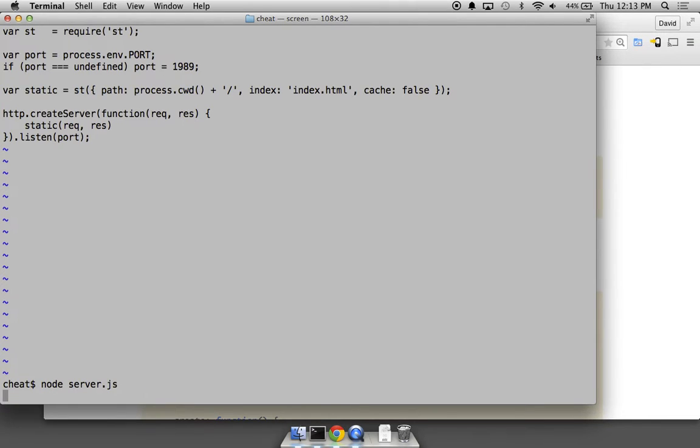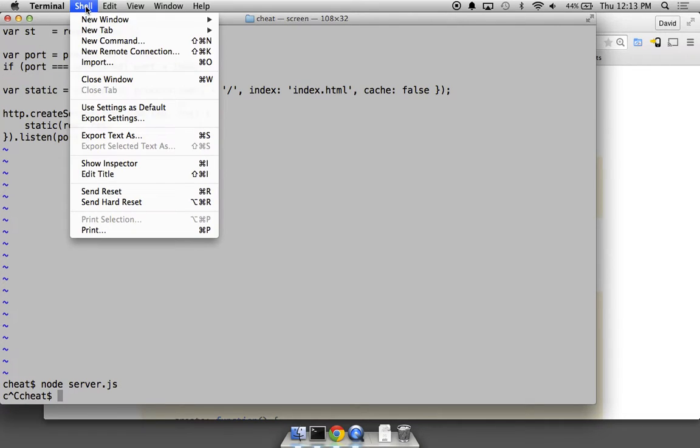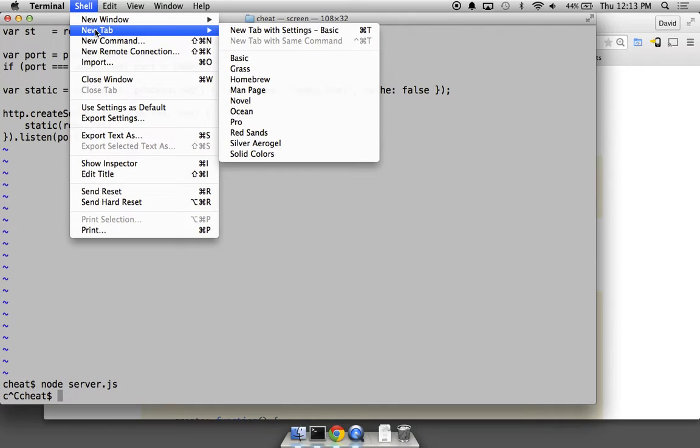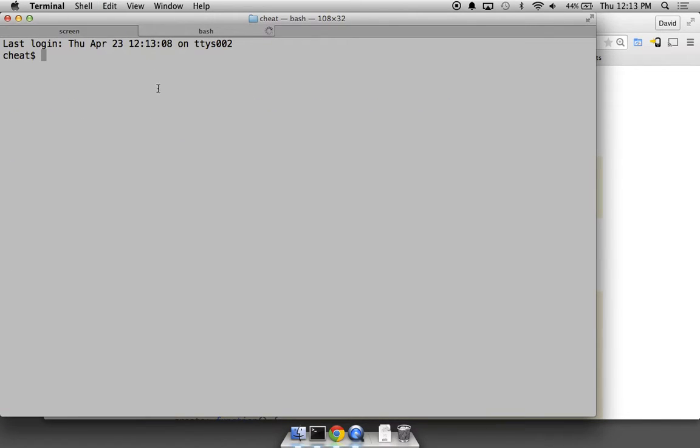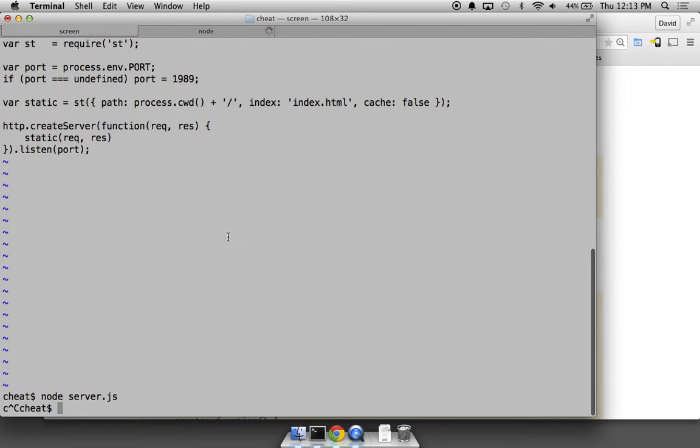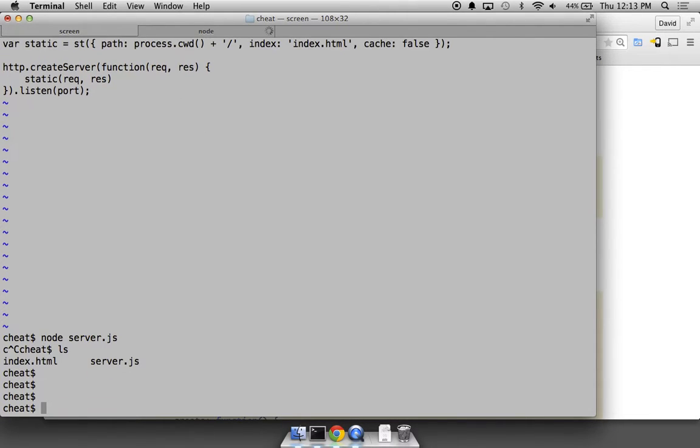You know what? I don't want to do it there. I think I'm going to do that in another tab, so I don't have to toggle across all the time. There we go. So I'm just going to run it in a separate tab and leave that running the whole time we're working. So we've got that server file there that runs the web server.